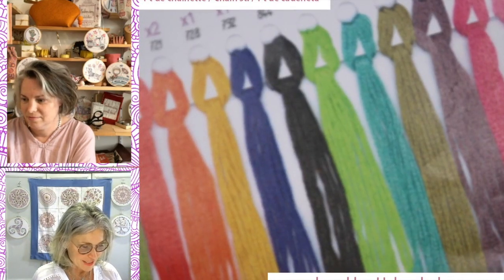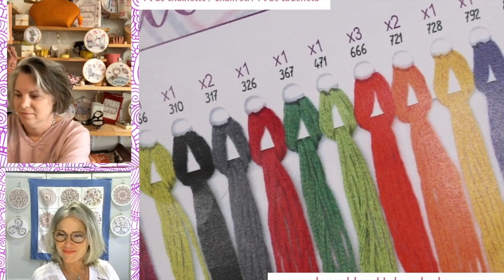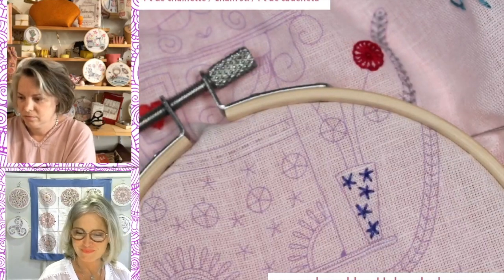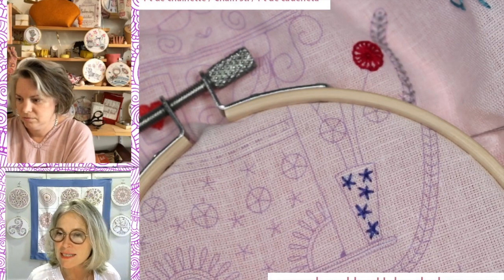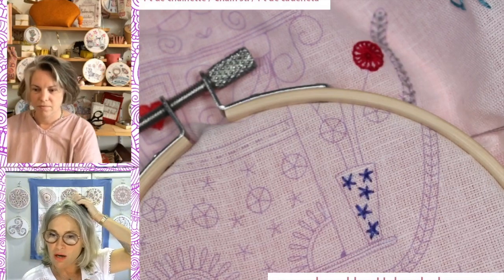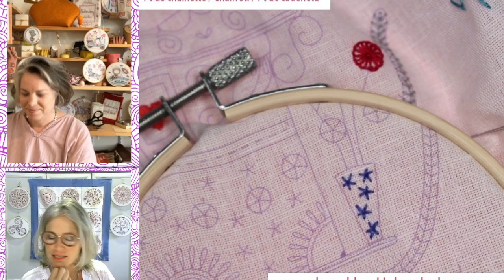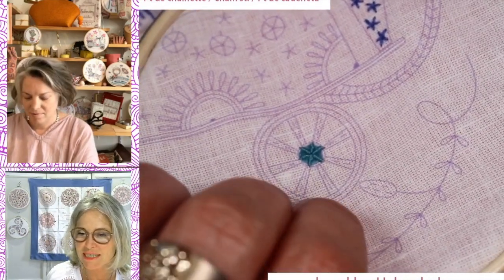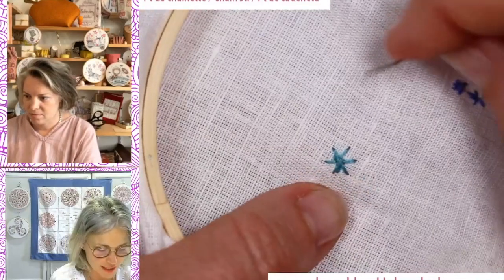So now we are going to use the 310 color for the chain stitch. Okay, one double thread. Yes, this is the black color. So one more time, one double thread, two extremities inside the needle. Okay? Is it okay for everybody? Did you finish your whipped back stitch or not? I think yes. Allez, vamos. So just to start the chain stitch, I suggest you fix your threads inside the previous stitches over there.